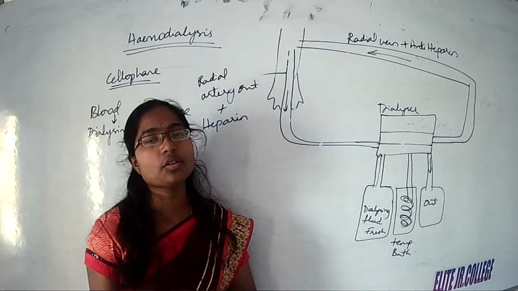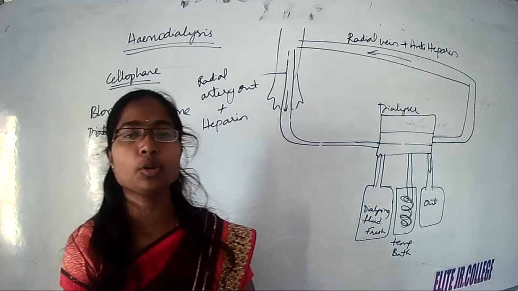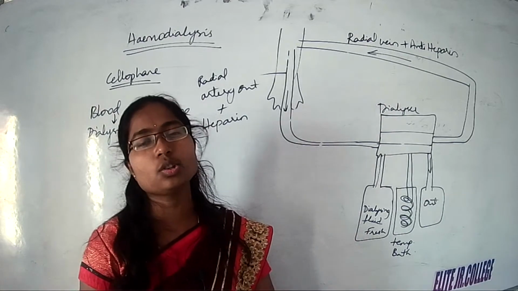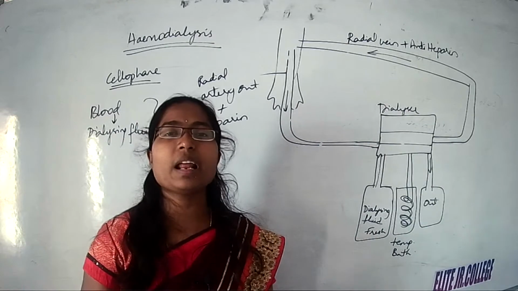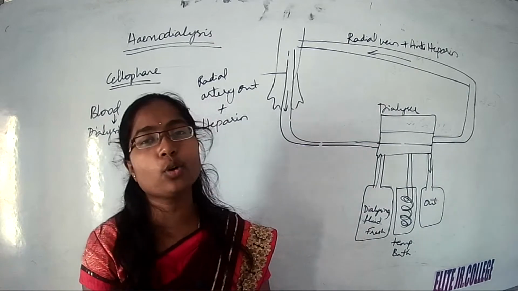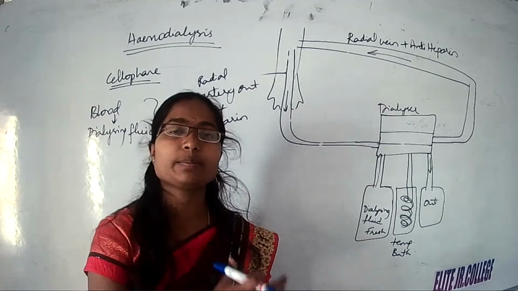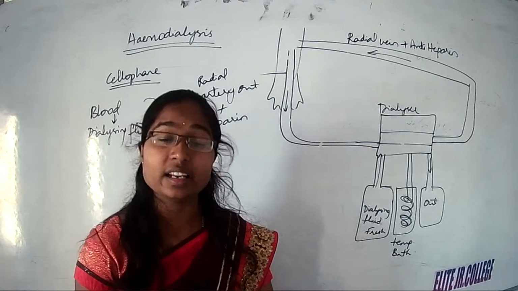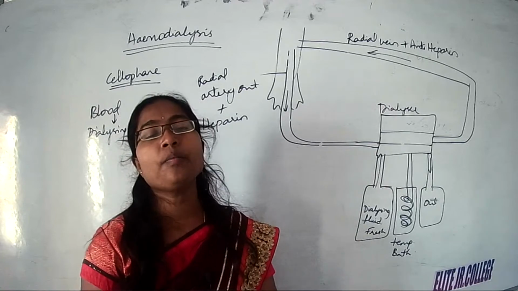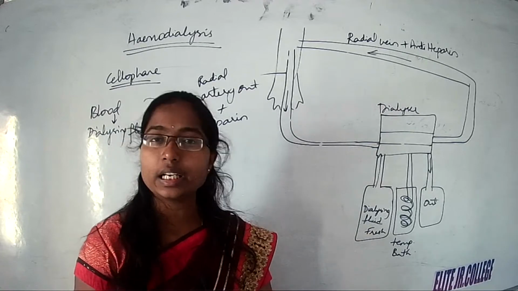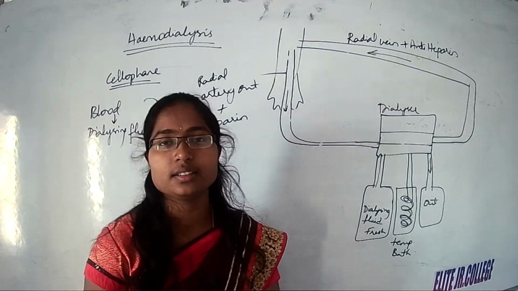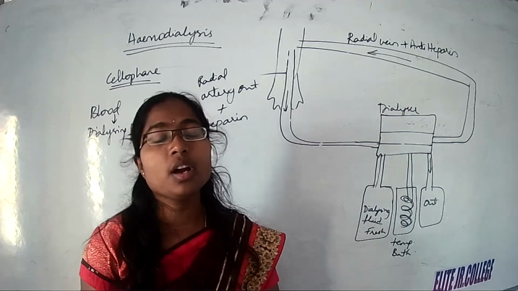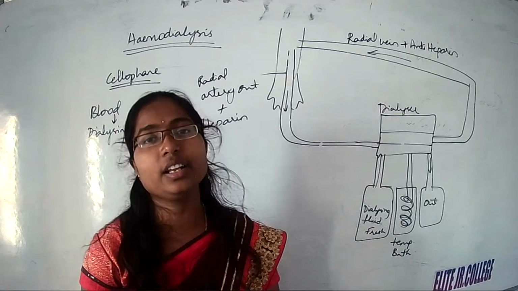The other option for persons suffering from uremia and kidney failure is transplantation. Kidney transplantation is also performed. A healthy kidney from a donor can be used to replace an infected kidney. Nowadays there are increased successes of kidney transplantation being seen, so that is also another good option for persons suffering from uremia as well as kidney failure.